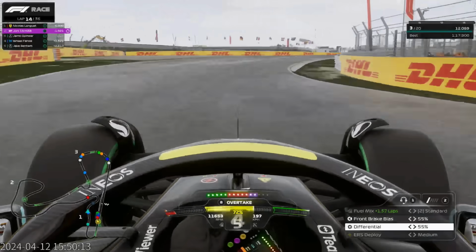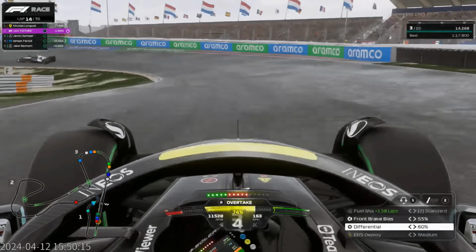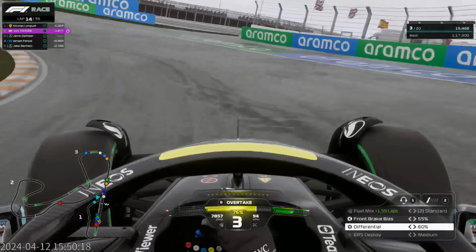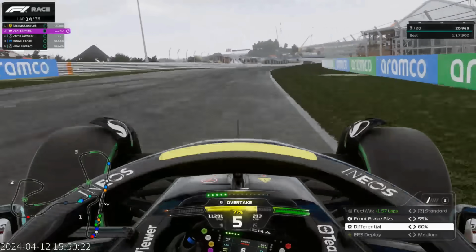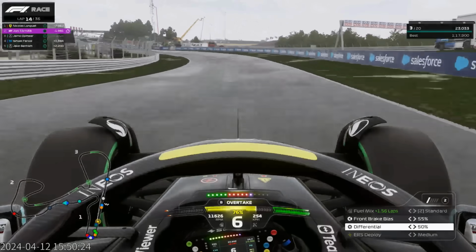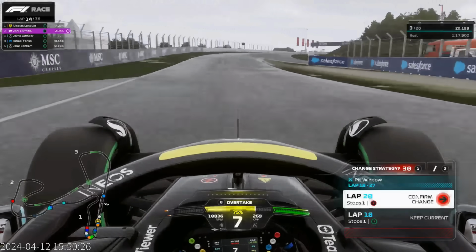But yeah, that was a little bit unlucky timing. But we are going to be boxing at the end of this lap as well, as I just don't quite have the pace on these intermediates and we're struggling. Don't worry about the damage. I've got some new strategy options if you go and check your MFD. I'm struggling to get the fronts to turn in.